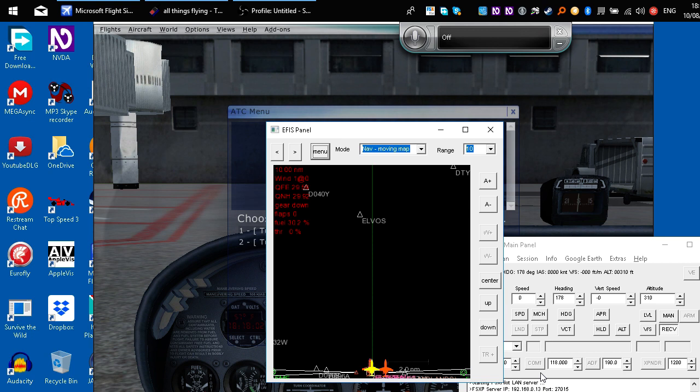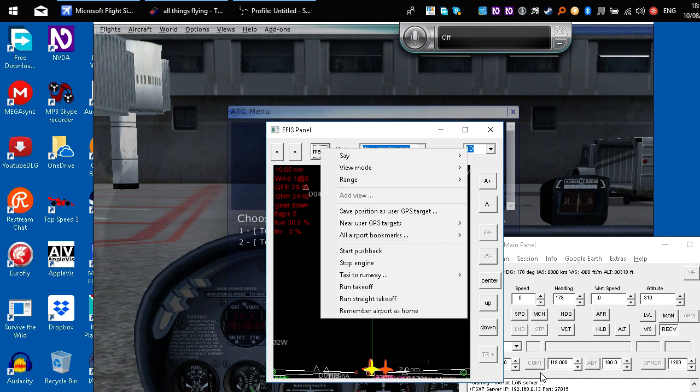FS panel dialog range mode menu button. And the menu. This menu is your friend when you start using FSX Pilot, because there's a lot of stuff in here that's very accessible and very kind of self-explanatory. But I'll demonstrate it more once we're actually in the air. We're just going to press on context this menu. And we're going to do T again.